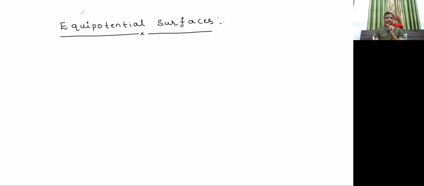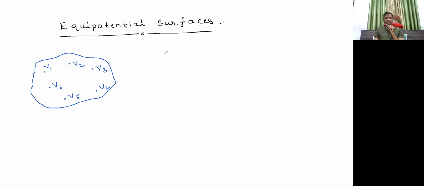Let us take a surface and we'll try to see whether that is possible or not. Let us take this as a plain, open surface. On this, let us try to have different points like this. But assume this is in a rectangular coordinate system where every point is having different coordinates, right? Now, the potential, let's say here is V1, here is V2, here is V3, V4, V5, and V6. Generally, as we know from the expression, if it is dependent on charge, the expression is q by 4 pi epsilon r.